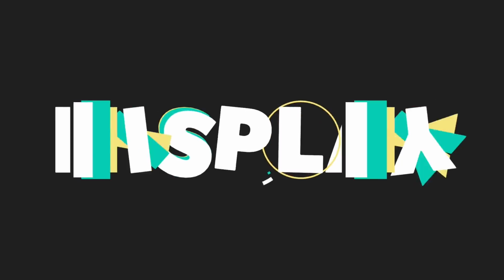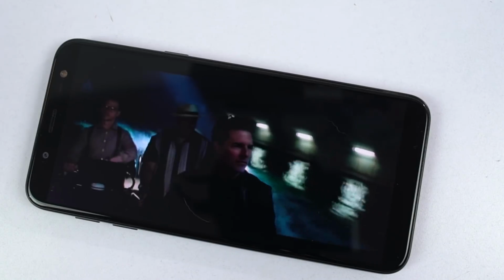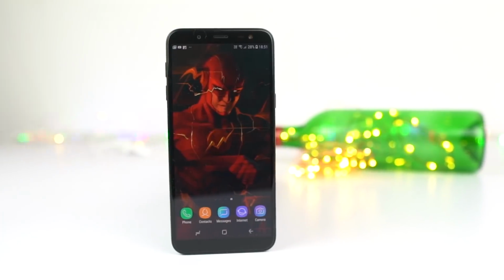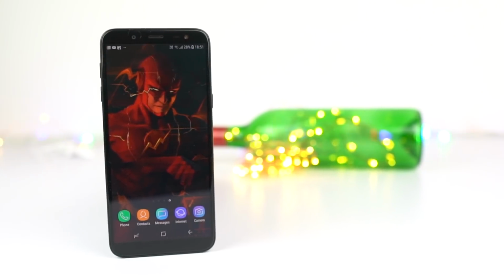Now with all that said, the first best feature about this phone is definitely its display. This phone has a 5.6-inch Super AMOLED display with a HD+ resolution in the new 18.5:9 aspect ratio. When compared to the previous J series phones, this phone has a bigger screen and smaller body with smaller bezels at the top and bottom.